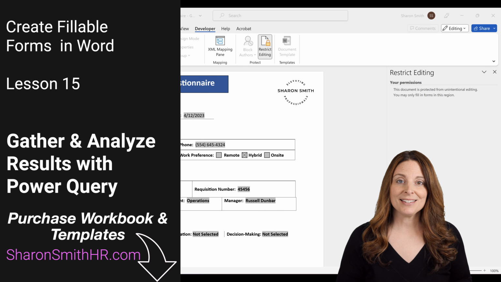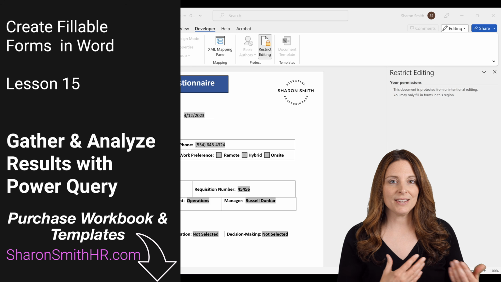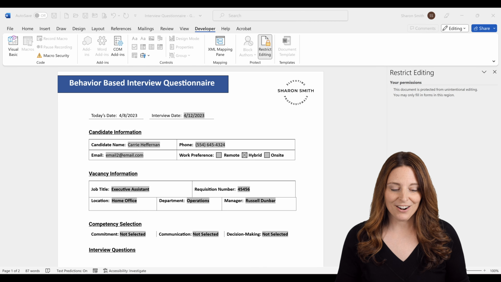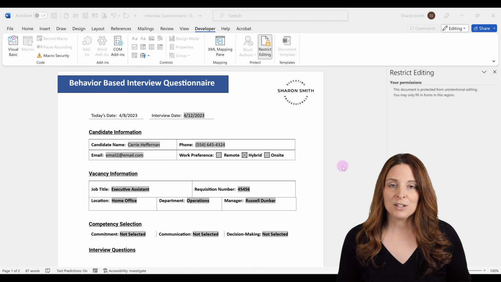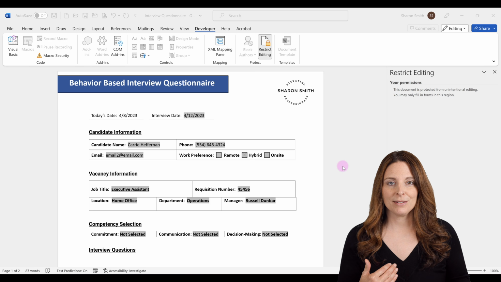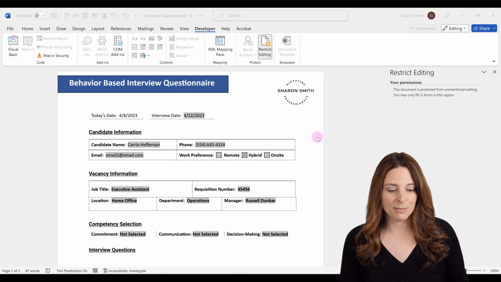So we can do that since we've used legacy form fields. I'm going to show you how we are able to save this as a plain text file that we can then import and set up into Excel using Power Query. All right, let's take a look. This is a completed form. Let's just say I filled this in and it represents a completed form that a user might have emailed back to me using that submit button.